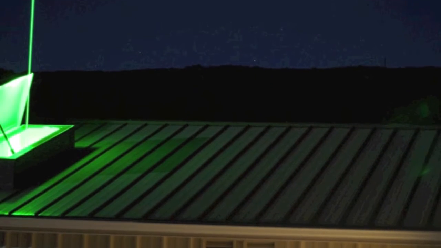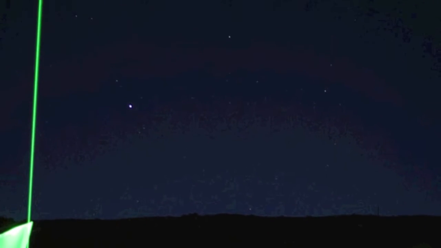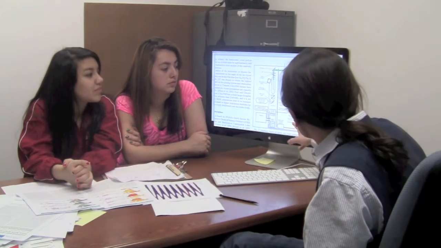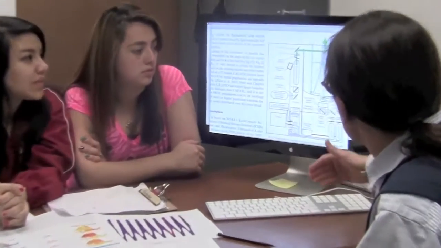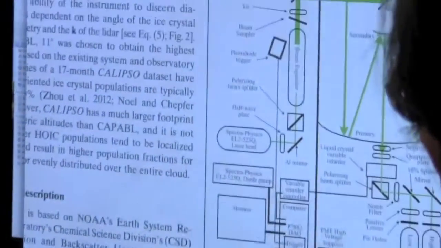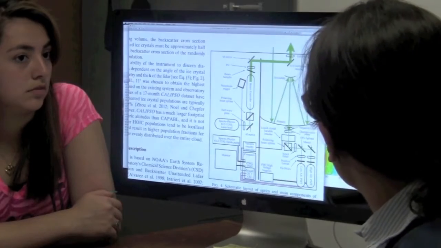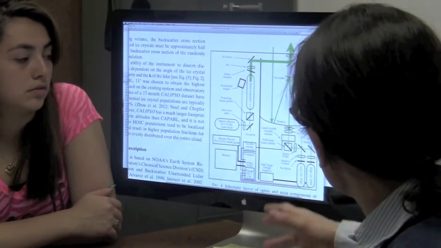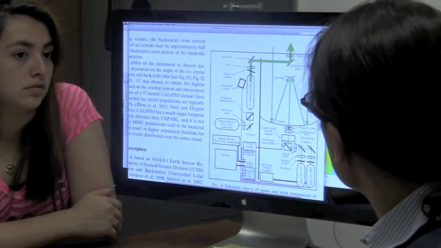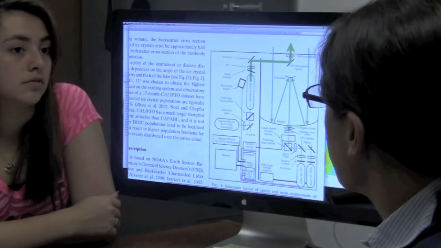That light, which you can see coming in with these arrows, gets collected by this telescope, which directs it into these detectors, which are basically the eyeballs of the system. To make these measurements, we run this instrument over and over again. It shoots a pulse out, it hits the particles, comes back, and is detected. We add up all these different shots of light to create the profiles that make the data that I analyze back here in my office.